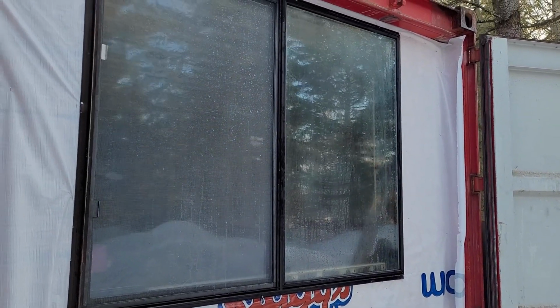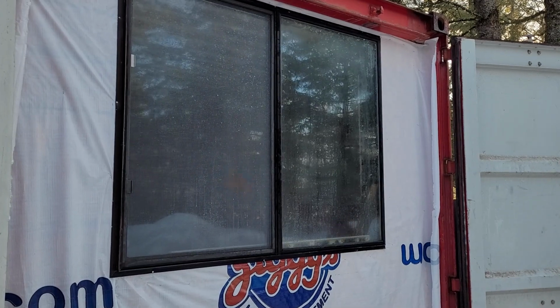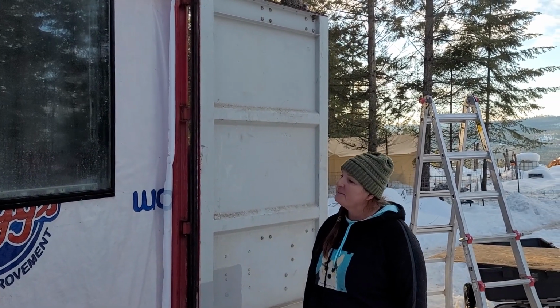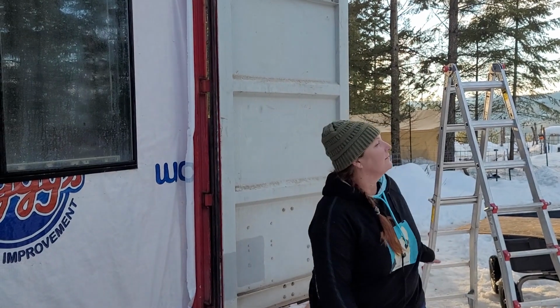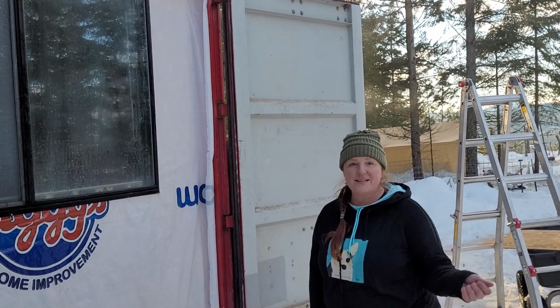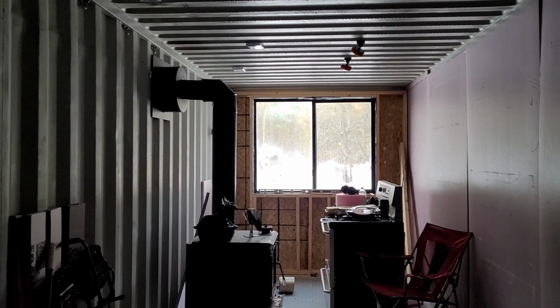Look at that. That's so exciting. So now we've got to figure out what kind of siding we want to put on out here, and all that kind of stuff. Let's take them inside and show them what it looks like inside, looking out. Look at that. So cool.